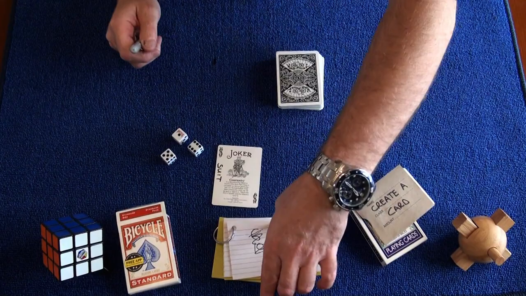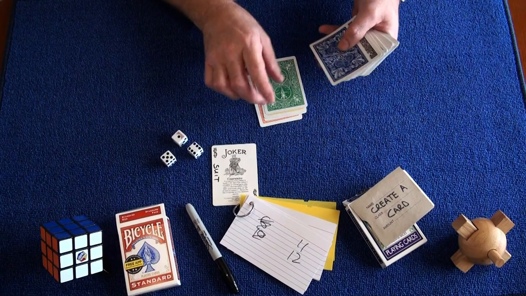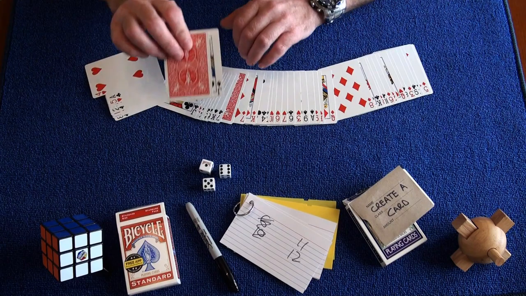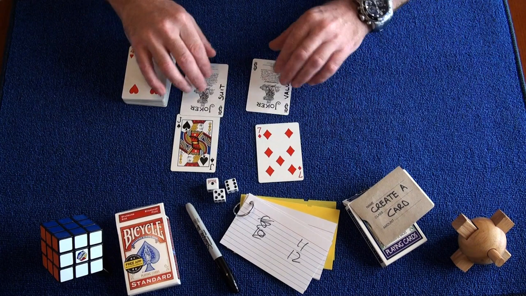Get the second spectator. They've shook 12. This is all self-working. 1, 2, 3, 4, 5, 6, 7, 8, 9, 10, 11, 12. Stick the suit in, put that on top. Spread the cards. Pull this one out, which you know is the suit. You pull this one out, which you know is the value. Close the deck up. Flip these over and you've got the seven of spades.